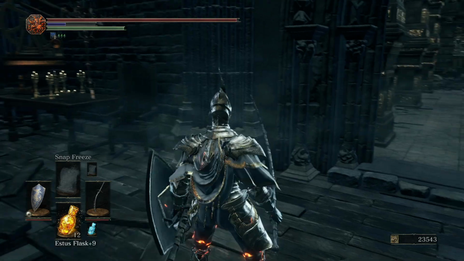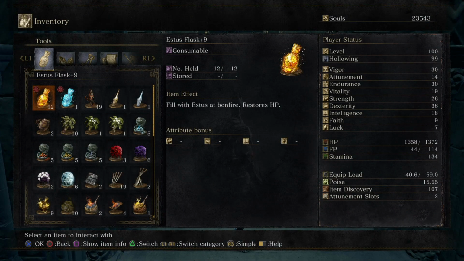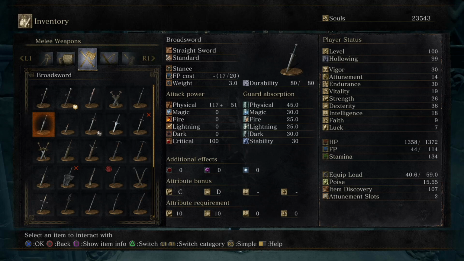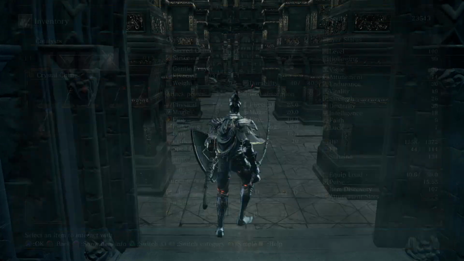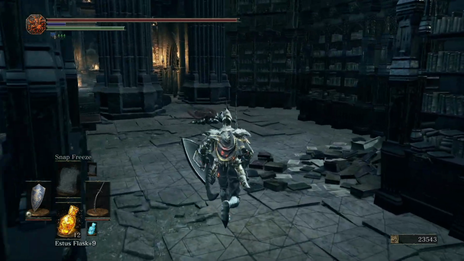I forget, the crystal chime I think can cast sorceries and miracles, but the scaling isn't great from what I remember. Sacred chime, once the possession of Gertrude, the heavenly daughter, and defiled by the scholars of the Grand Archives. The power of crystals granted the scholars a degree of success. In this case, their work enabled the chime suitable for casting both miracles and sorceries. But again, D and D. So versatile, but not as powerful.